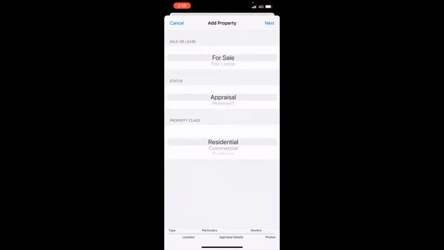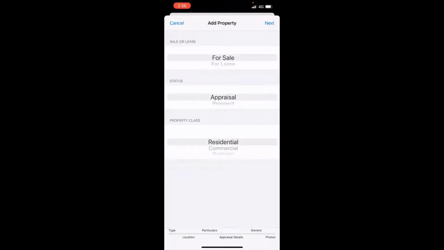The status of the property. Now, this is where you can choose whether or not it's an existing appraisal. So maybe you've just done an appraisal and you just want to add it through to the system, or if it's a prospect. So prospect means just that it's in a currently not listed status and you haven't proceeded with an appraisal at this point. I'll show you though how to add it as an appraisal. Whichever one you choose, it doesn't really matter because you can then go and edit it later if you do change it into an appraisal status. So feel free to leave it as a prospect if you wish to.